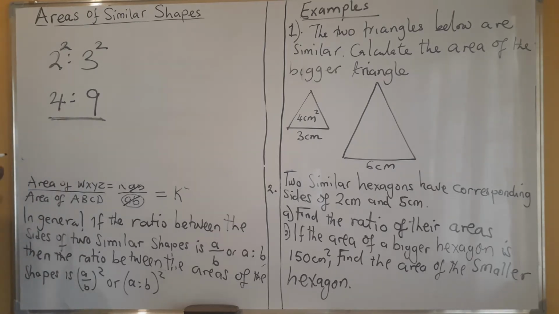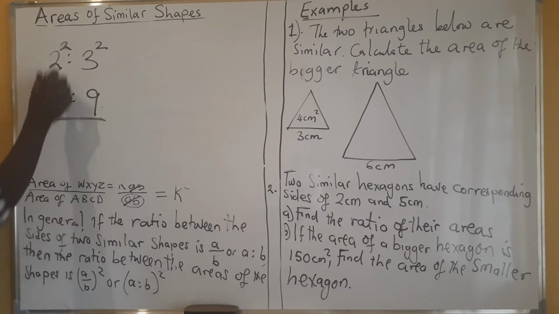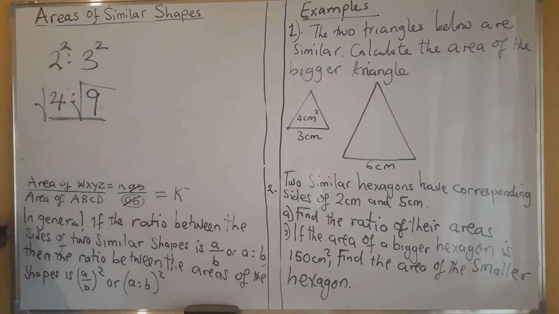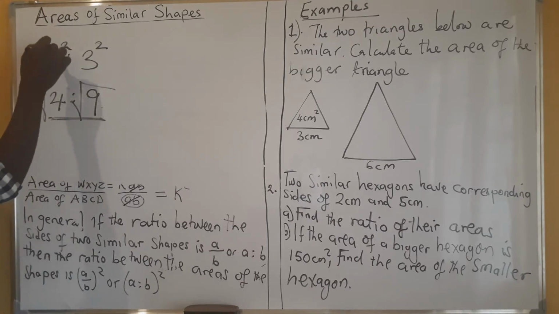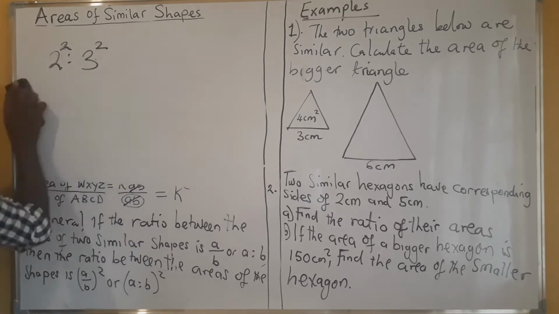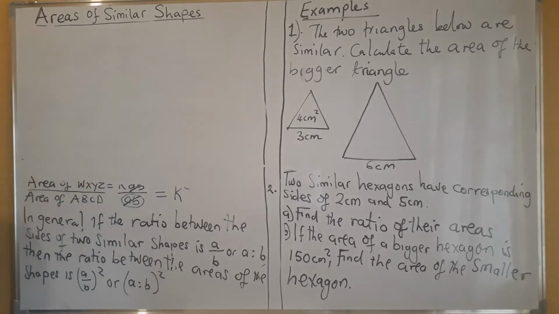Please pay attention there, because there are times in the exam when they just give you that. And also, if these two are given as ratios of their area, then we want to find the ratios between the two sides. These are for area, so to go back to the sides, we need to square root them. But for the ratios of area from the original ones, we need to square them. That is very important here. This is the formula that I want you to master.